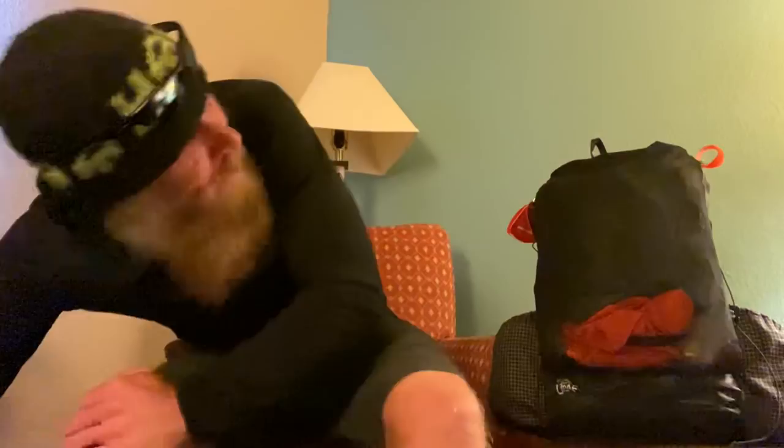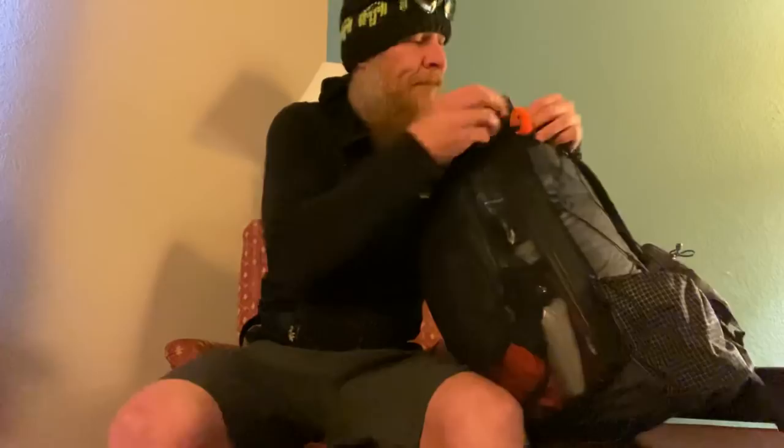Okay. And then I got this little, I'm not gonna take it off. It's like a Velcro circle thing right here. So for wet socks or anything wet that I want to dry out, which in this temperature, nothing's drying out. It's just freezing. Then I put it on here and Velcro socks in there. Boom. And my socks will dangle.